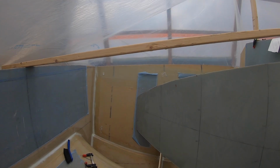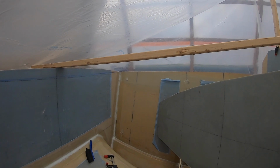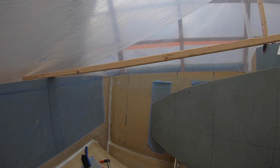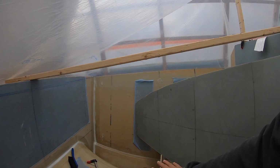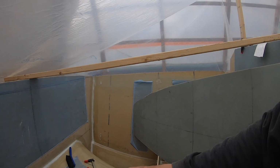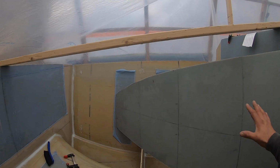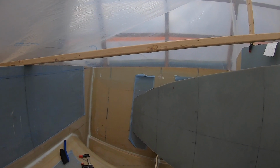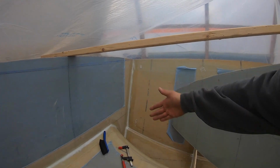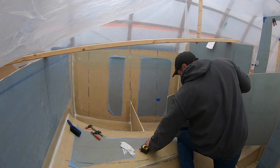If it works, great. If we do kerf it, we have to put another layer of glass over the top of the curve. So first you fill them with thickened epoxy, then you put everything into place, push it down, let everything set up, and then you glass over the whole top of where you curved, just for that extra support there. Like I said, I got most of this cut. I still got a little bit of fitting to do. I'm gonna take a 1/4 inch off the front there. And then I have to fit this last interior curve here. So that's the plan for right now.